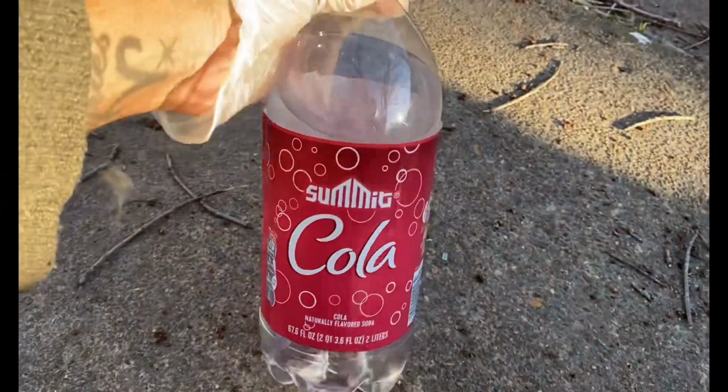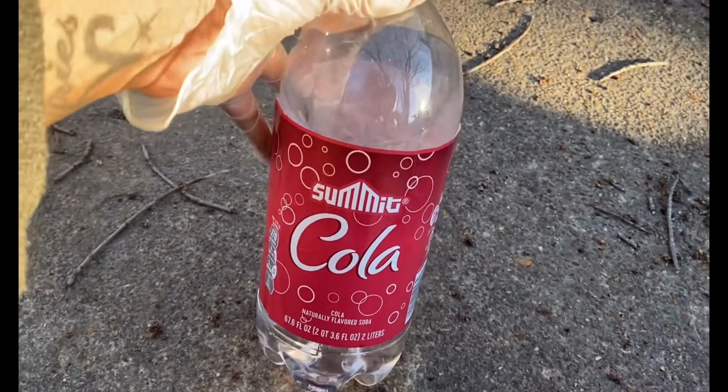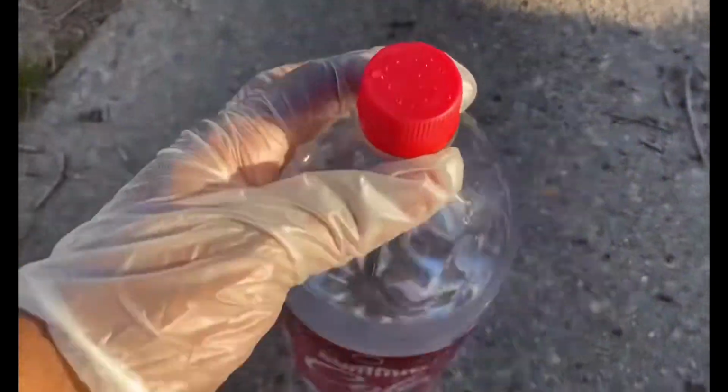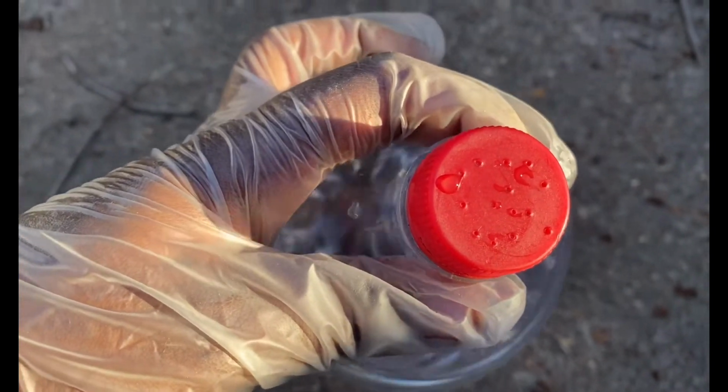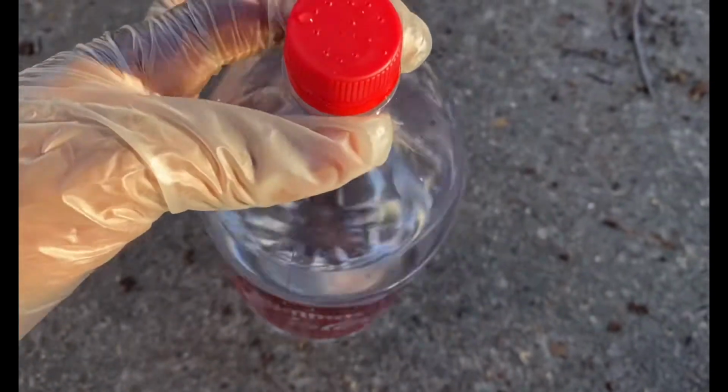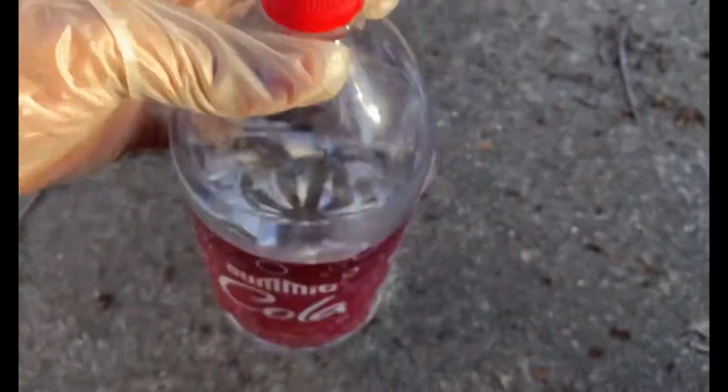This is my homemade water bottle. I just grabbed a little 2-liter old container and poked some holes with a safety pin at the top, because my water hose doesn't come all the way in my backyard. So you gotta do what you gotta do.